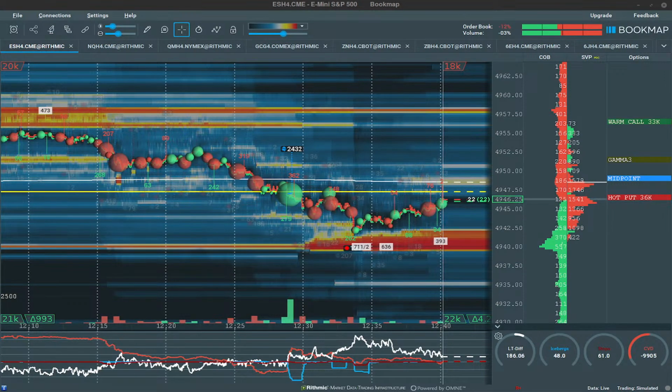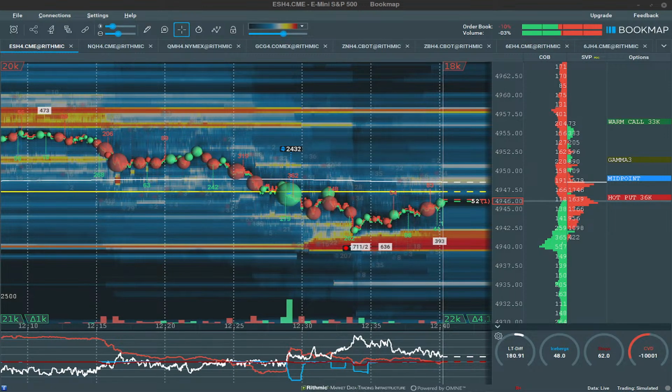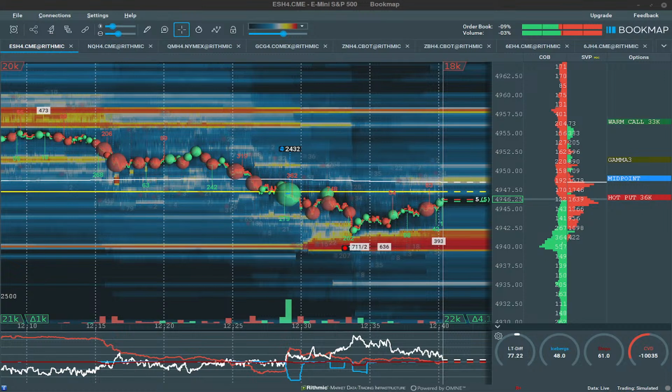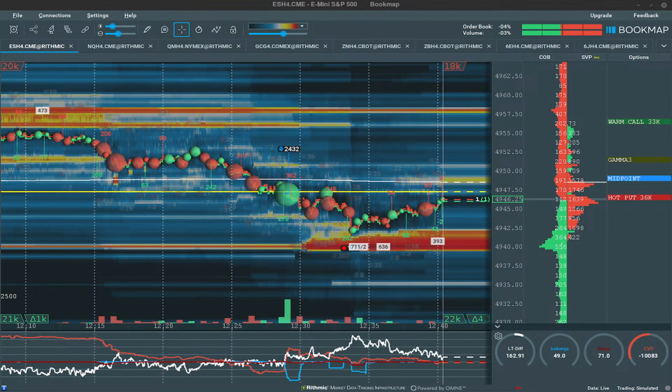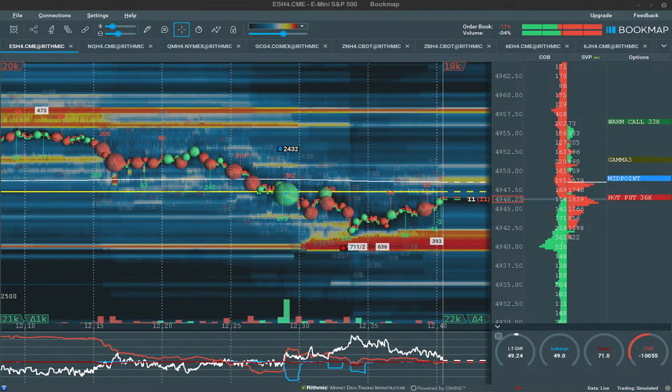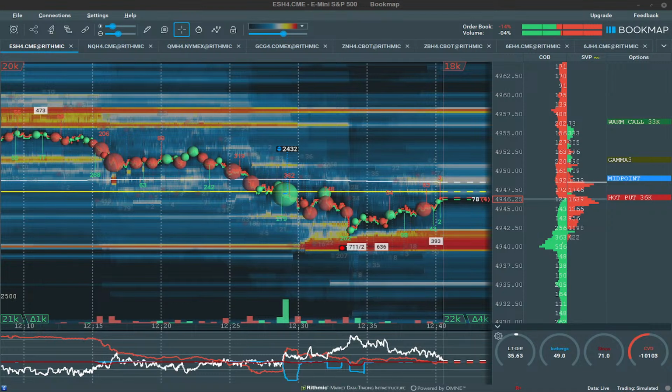So far buyers are defending that lower level. Perhaps it's going to act more like a floor. You do have over 1,000 contracts there, so it is pretty chunky. My basis for looking at this as a reversal would be seeing it push higher above the midpoint, which would include the point of control and VWAP, with some decent volume. I'd really like to see some volume build into that move.